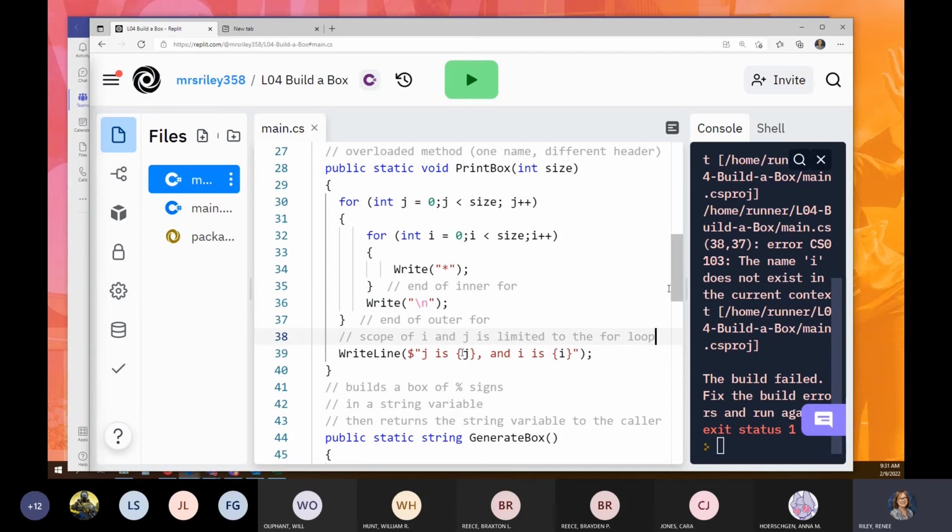Your scope is either local or global. We've only used local variables so far. And these variables are super local. They're only available within the for loop, because that's where they're declared. That makes sense? So we can see some things where sometimes we have to be aware of whether we need to use a variable again or not. I'm going to comment out this write line statement because it is causing us trouble, but I want to leave it in there so that you remember that that was something that we needed to be concerned about.